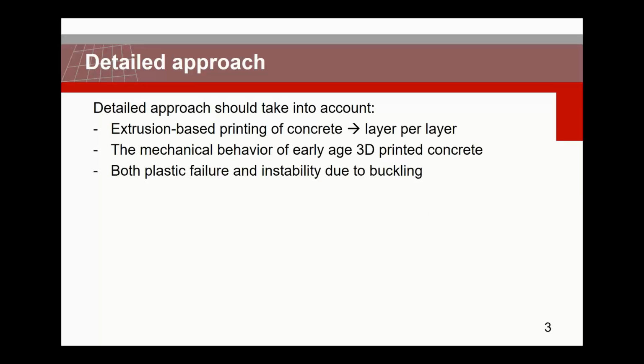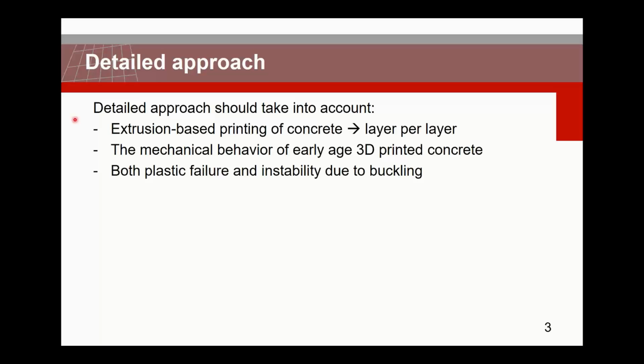Okay, so the detailed approach. For the detailed approach, we should take the following things into account. So we're going to model, as they call it, extrusion-based printing of concrete. That means we're going to print it layer by layer. That's one important thing to keep in mind, because that determines how we set up our analysis, for example, and also the modeling approach we choose.